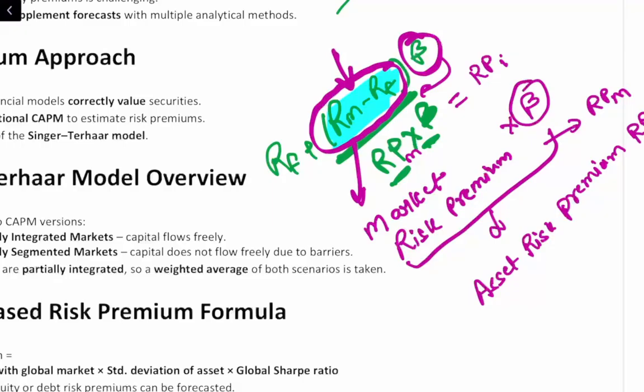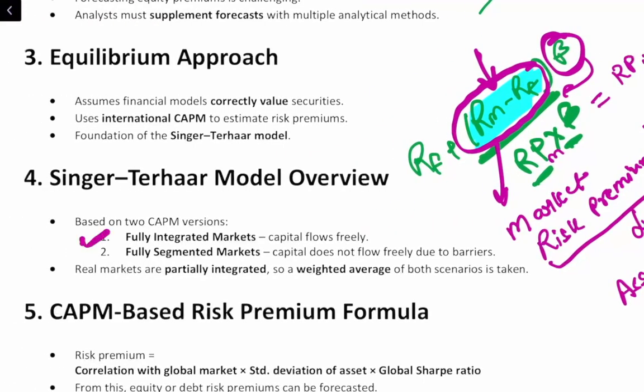So what CAPM presumes is that I am able to invest in the whole market. Whole market means it includes all the possible investable assets available in the world. There I am investing into it. Clear? So the first approach is a fully integrated market. Clear? Capital flows freely and the market is fully investable. You can invest in all the assets in the market. Clear?